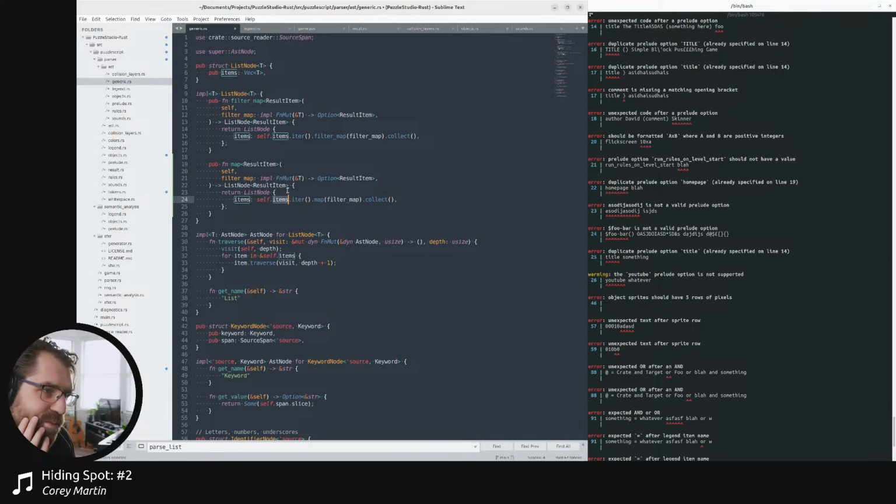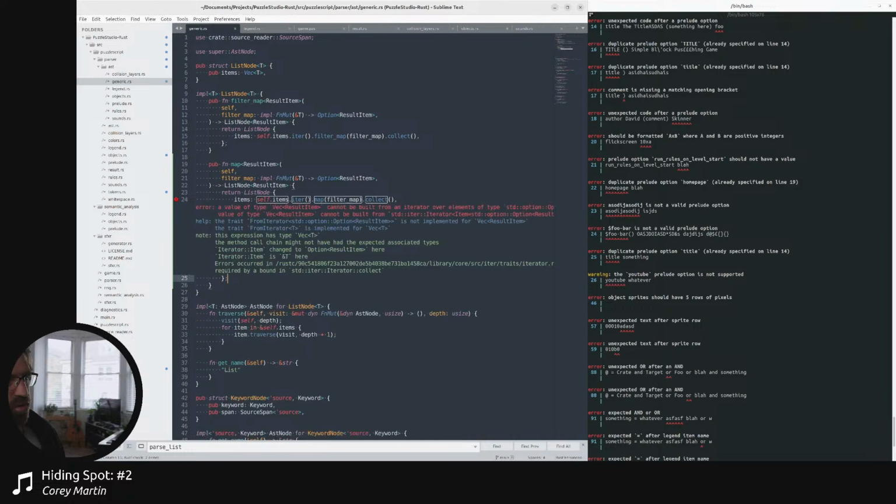I guess it does make things a bit simpler. Sure. Value type vec result item cannot be built from iterator elements to option. Vec result item.